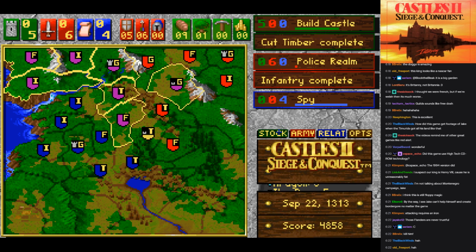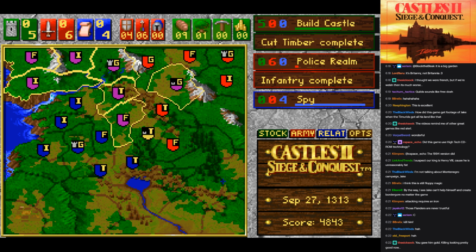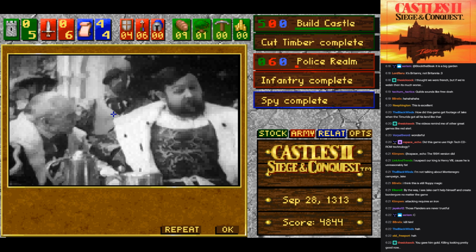Relations only improved by a little bit. I need more gold here. I need a whole lot more gold, but we're building this castle. We have been victimized by a saboteur. He was successful in poisoning some of our infantry. Quite a lot of bad events in this game. I do wonder where the music went, though.